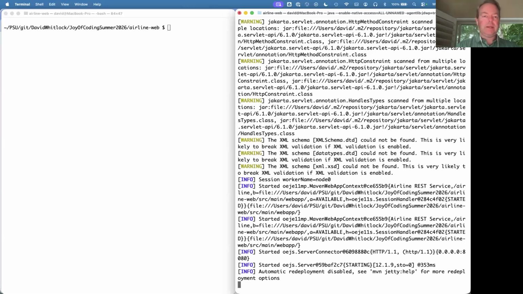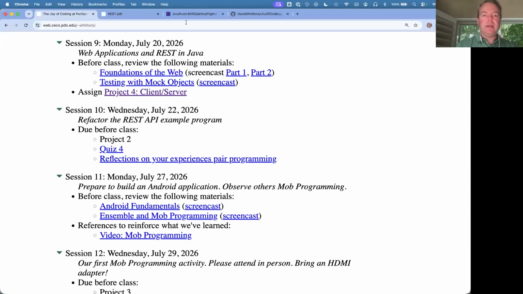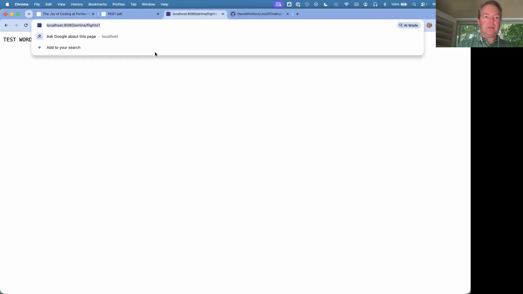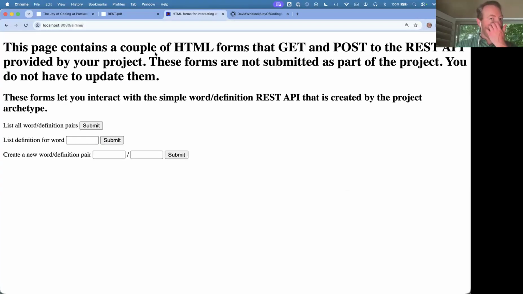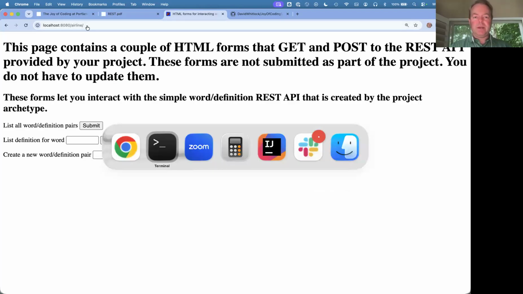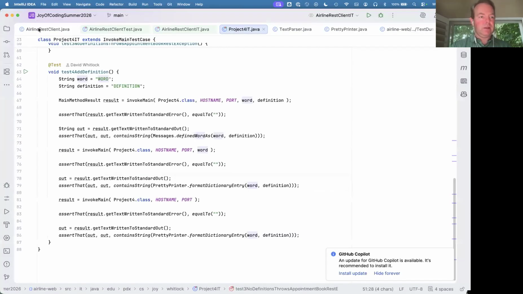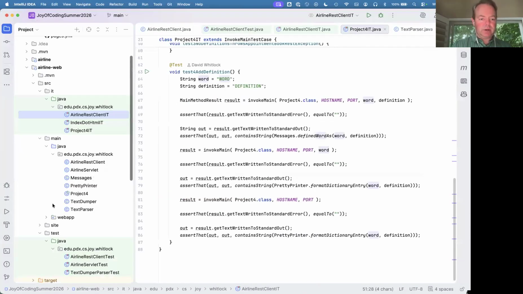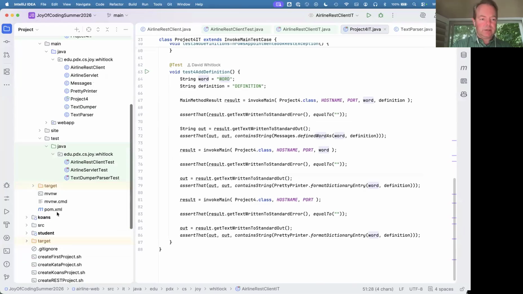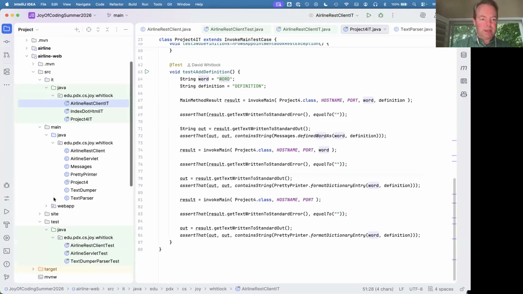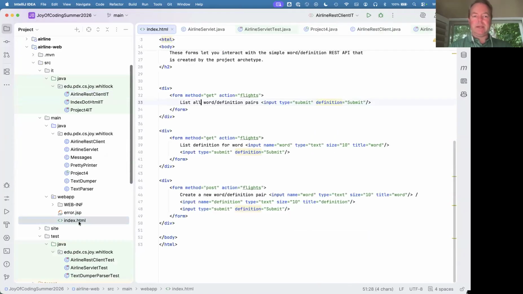It's sitting there running in the background, and there are two primary ways to interact with it. The first is through the web browser, because all we're doing is responding to HTTP requests. When I make an HTTP request to this slash airline, it serves up an index.html file, which is here in the project, under airline web main web app index.html.